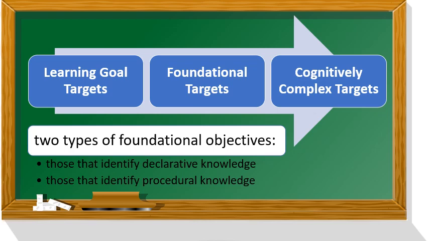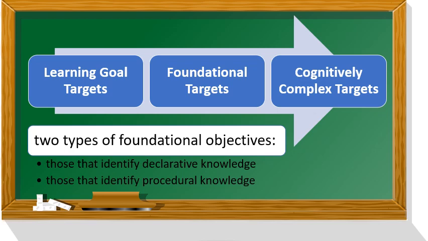Declarative knowledge goals define the academic vocabulary necessary for regular learning. Ask the following questions to identify the critical academic vocabulary to be targeted. The first one, do students need to know the word or phrase to demonstrate an understanding of the standard? The next question will be, have students learned this word or the concept in a prior degree or class? You need to ask those questions in order for you to determine the foundational targets.